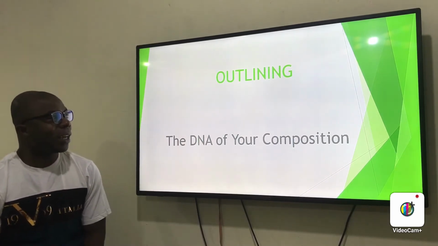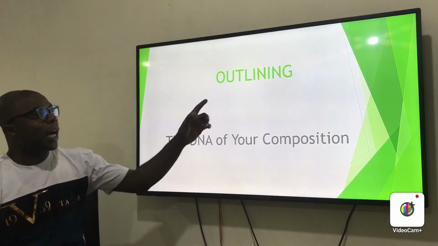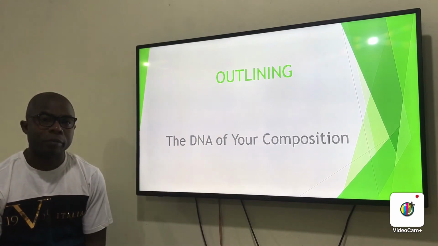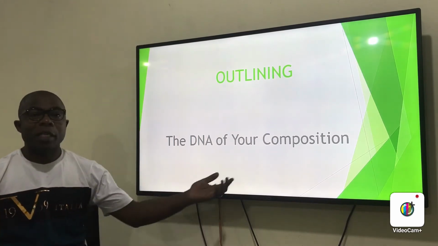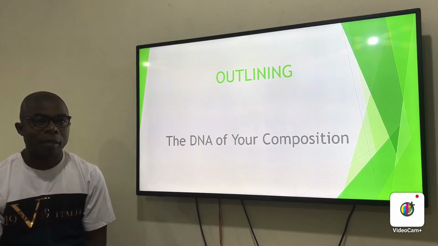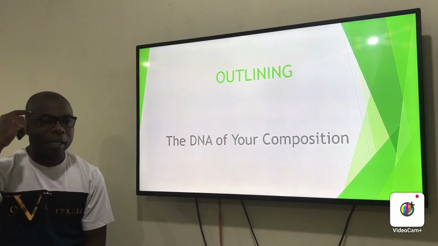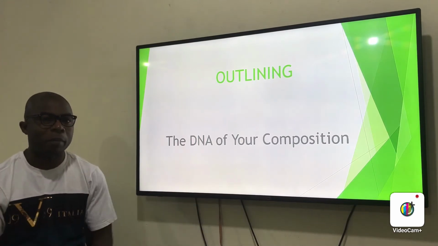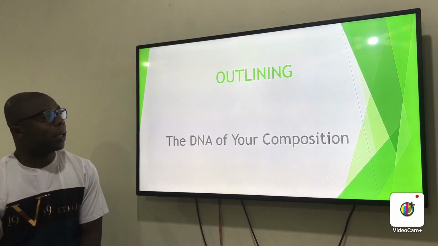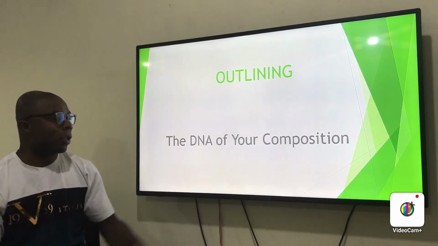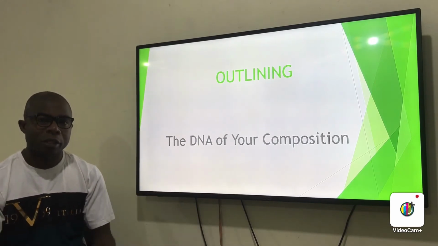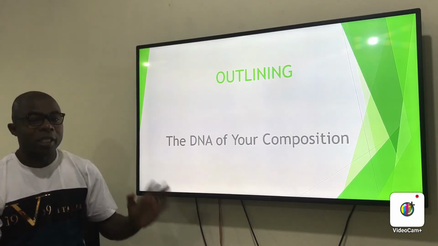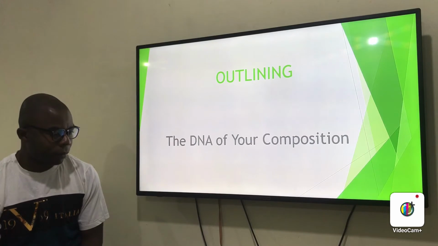Our topic is an interesting one, outlining, which I call the DNA of your composition. For every building you see in the world, there is a plan that happens first in the head, and then that plan is realized in reality. So you have a big house or a big building. In the same way, outlining is the DNA or the blueprint of your composition, your essay. And that's what we're going to discuss today, briefly though.